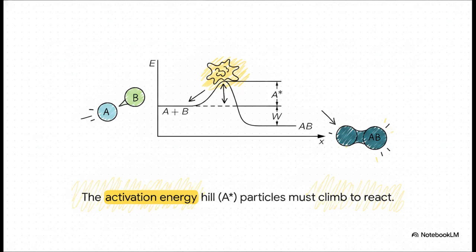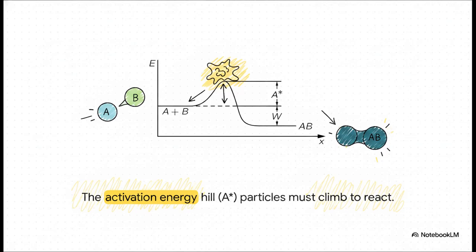Imagine 2 molecules, A and B. They want to combine to form compound AB. Now, even if forming AB releases energy overall, dropping them into a nice, deep energy valley, they can't just lightly tap each other to react. No, they have to hit each other hard. They first have to borrow enough extra energy to climb that initial hurdle, the activation energy, which we call A star.